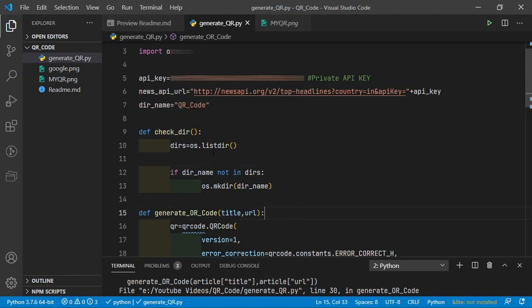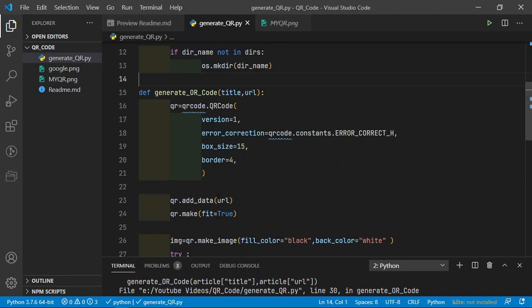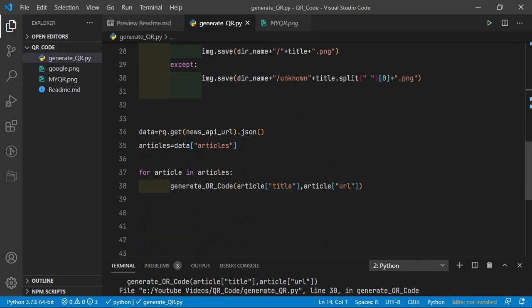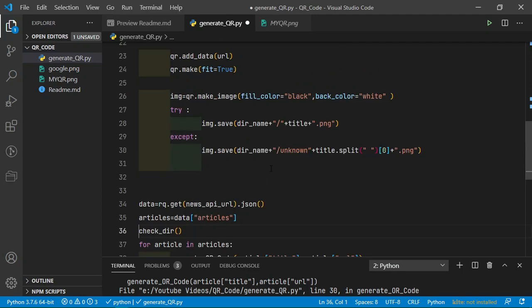Do we want to call this every time or just once? So I can say we are creating directory, right? So we don't need to call this every time, we can call this once. So I will just call here check directory, and let's see.